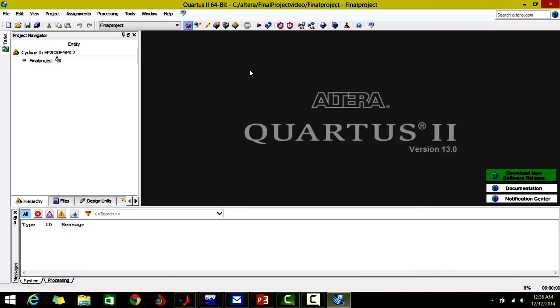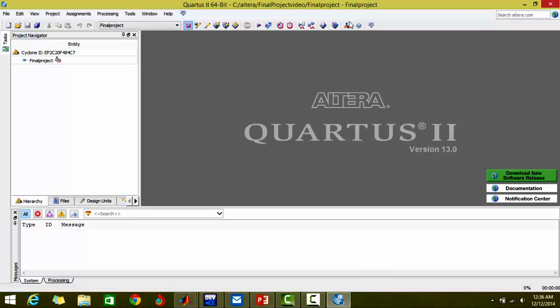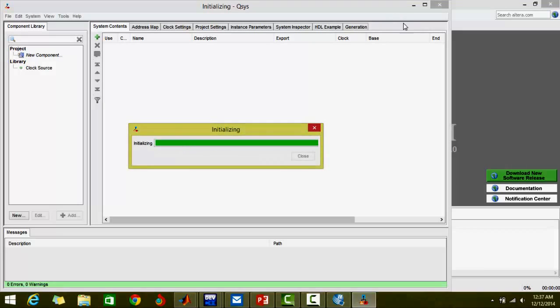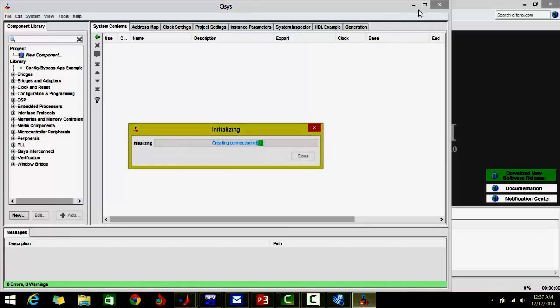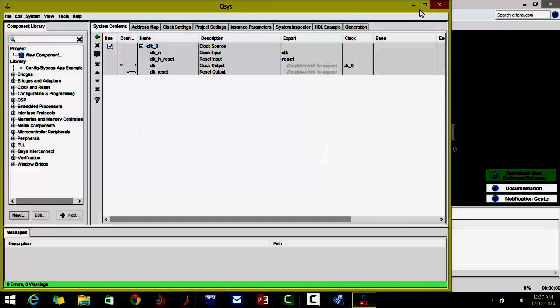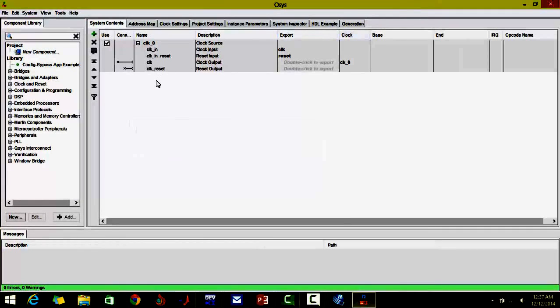Now I need to build a SOPC system in Qsys. So let's launch Qsys. Here in Qsys you need to add the components that you are using on your FPGA, which will generate a SOPC file, which is then implemented further.